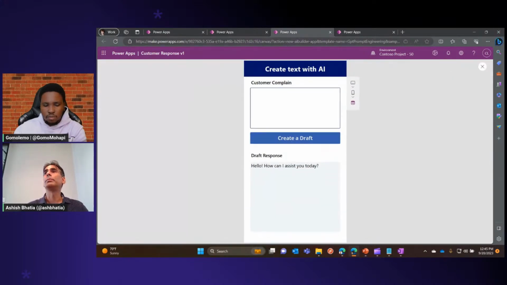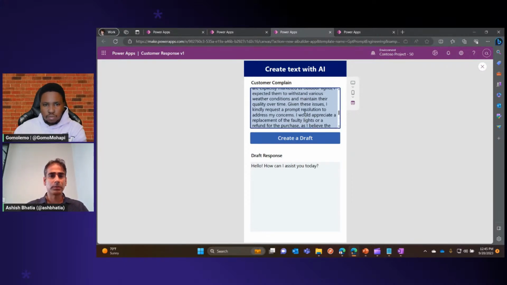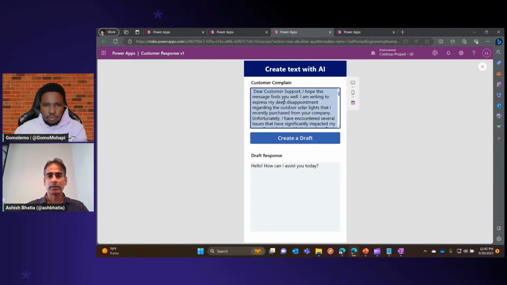I'll grab some sample text to see how the model behaves. So imagine this is a kind of email coming from one of my customers who is complaining about a product that I've been selling on my website. It's a long document or long kind of email.